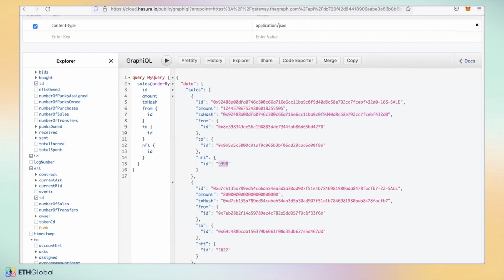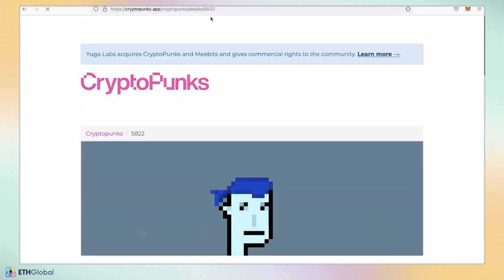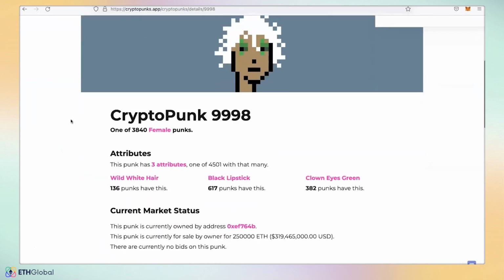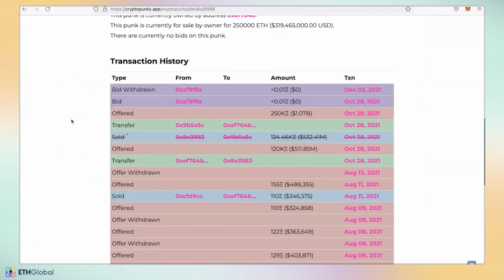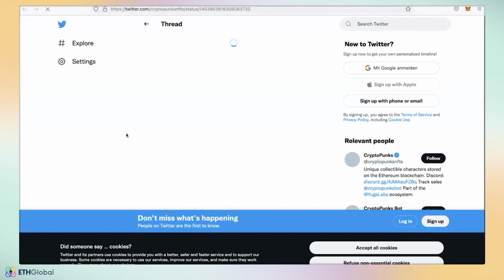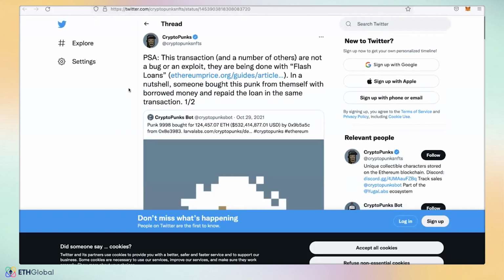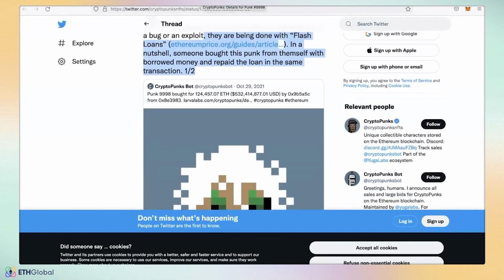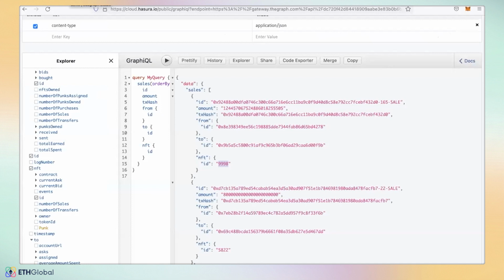So we can try to see the punk with the number, and go here, and yeah, see, they say, I gave this blah blah blah. They are a flash loan, and they censor it on their website. Yeah. Cool. Yeah, I think this explains how to query the graph.